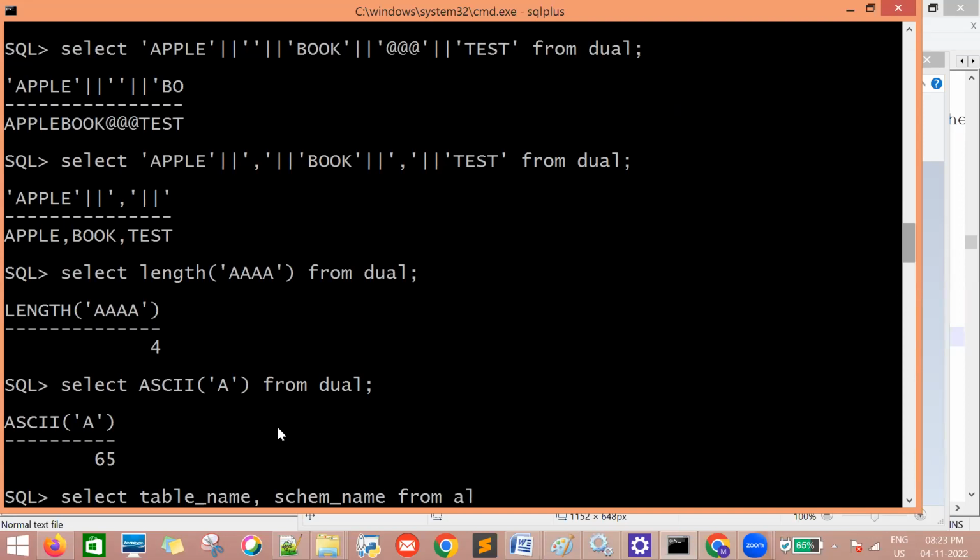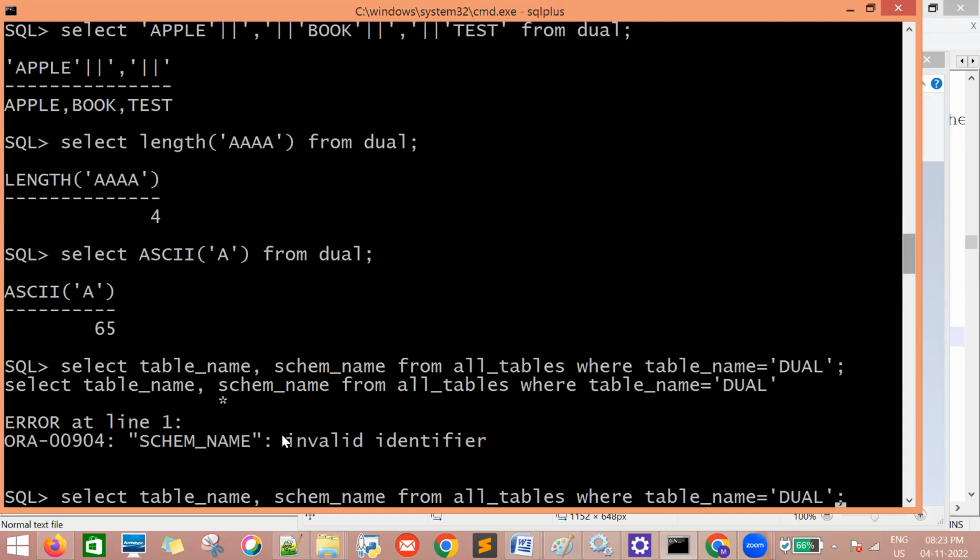Remember this point: all_tables where table name equals to... Also, Oracle is not case sensitive, but Oracle data is case sensitive. What is the meaning of case sensitive? Do you have any idea? Capital and small letters. Schema, not owner.